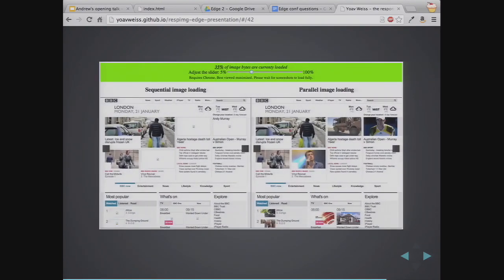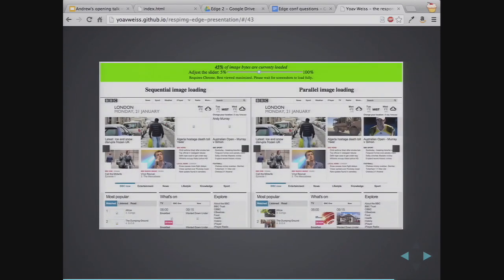As you gradually load more, in increments of 10, say you get to 25%, for example. Now the page on the right, we've only loaded a quarter of the image bytes, but it already starts to look okay. The images aren't crisp, but they're still perfectly usable. Whereas on the left, we have this super crisp, lovely image in the top left, but the other images haven't even started loading.